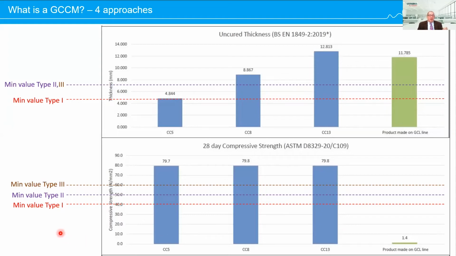So as you can see from this table, a product made on a GCL line that we worked with does not meet the minimum value of a type 1 GCCM according to the standard. In fact, it's well below, and that's why you have premature cracking and deterioration of these products.